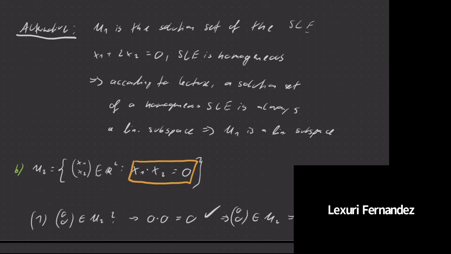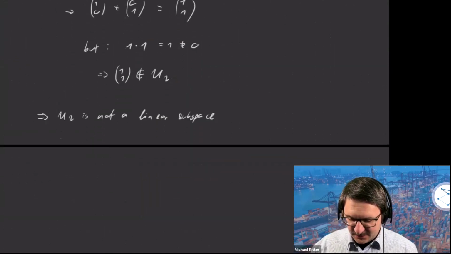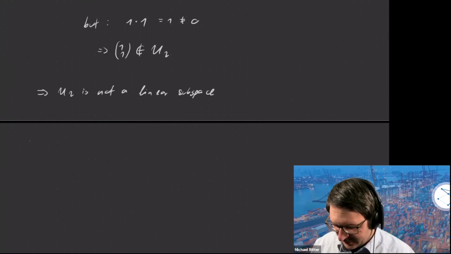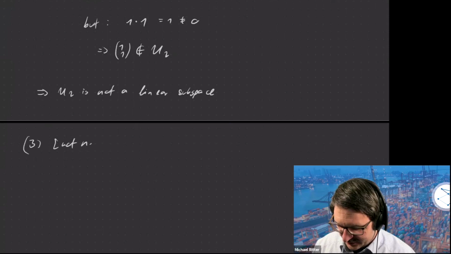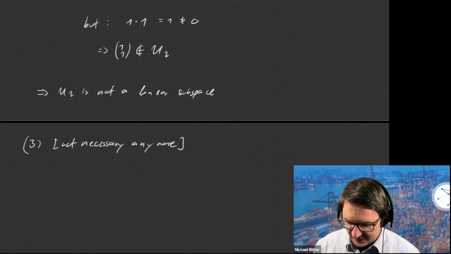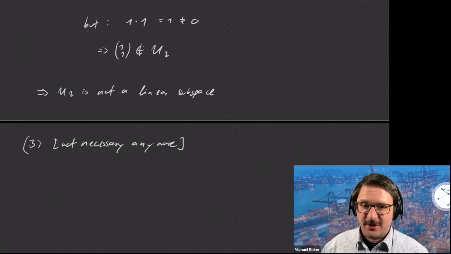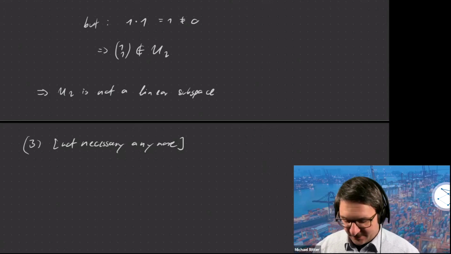There is another question. It says, can you also prove the second case for question B like we did it for question A? Of course, I can quickly have a look at that. So let's have a look at case 3, and just let me note again that this is not necessary anymore, and it doesn't really matter what the outcome is. It's still not a linear subspace, whether 3 holds or not. But of course, we can have a look at that.